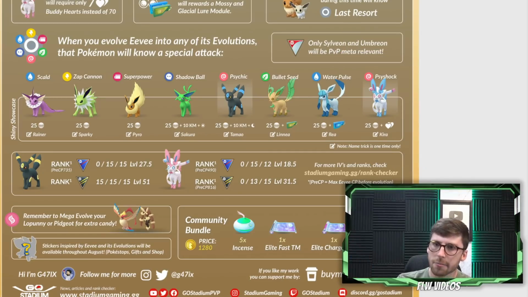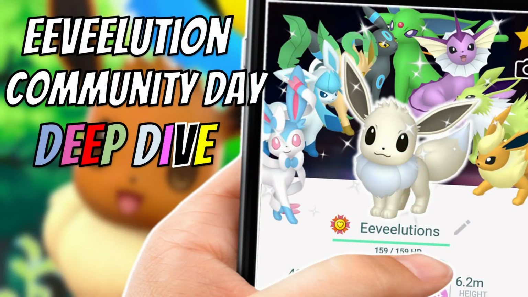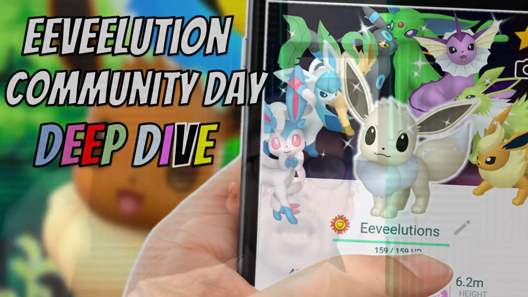move. So that's something at least worth mentioning, and something that you're going to have to kind of keep in your mind throughout this event. Not all these moves are great, and if you are interested in the specific moveset and want to get more of a deep dive on it, I did that. I actually covered an Eeveelution Community Day moveset deep dive. I'll put a link to that in the description if you want to check that out.